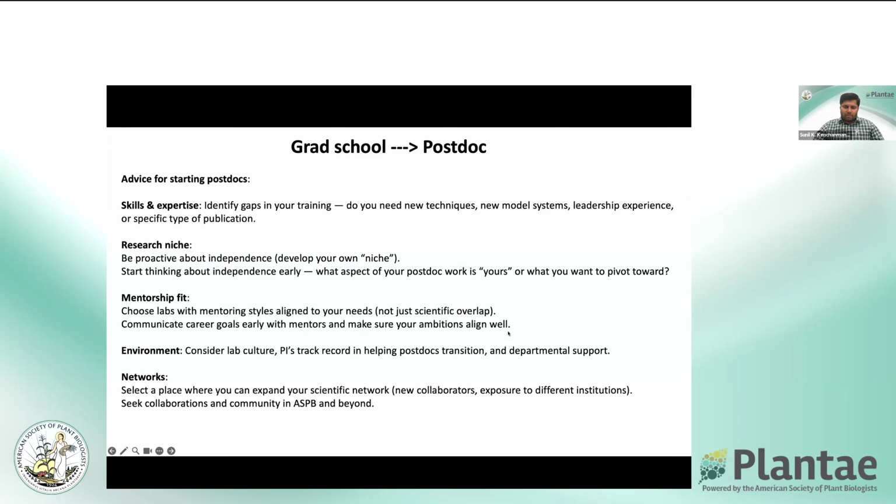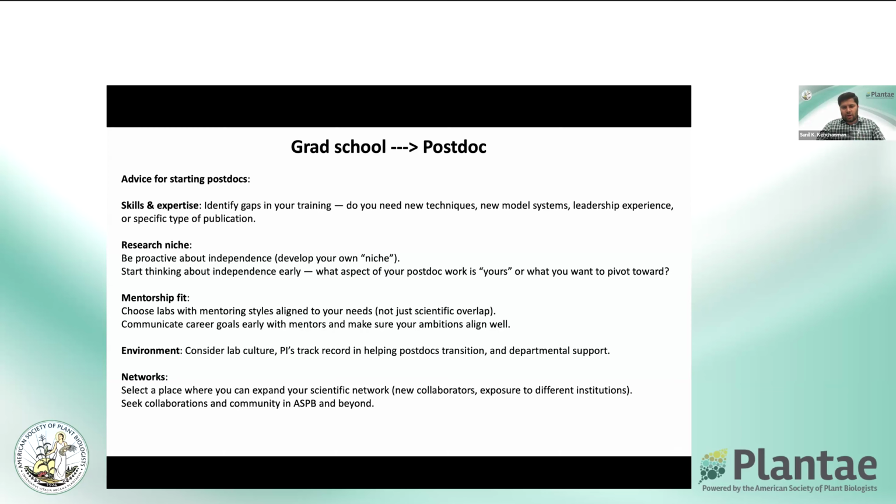I think this is one thing that people usually don't think of too much. Is the PI of the lab that you're trying to get into more open to having postdocs take academic jobs, or are they producing a lot of postdocs that are going to industry or government jobs? So try to see what kind of outcomes have come from the lab, and then talk to the PI and make sure that if your goal is to get into academia, they are supportive of that. If your goal is to get into industry or government jobs, are they okay with that? Does the mentoring align with your ambitions?